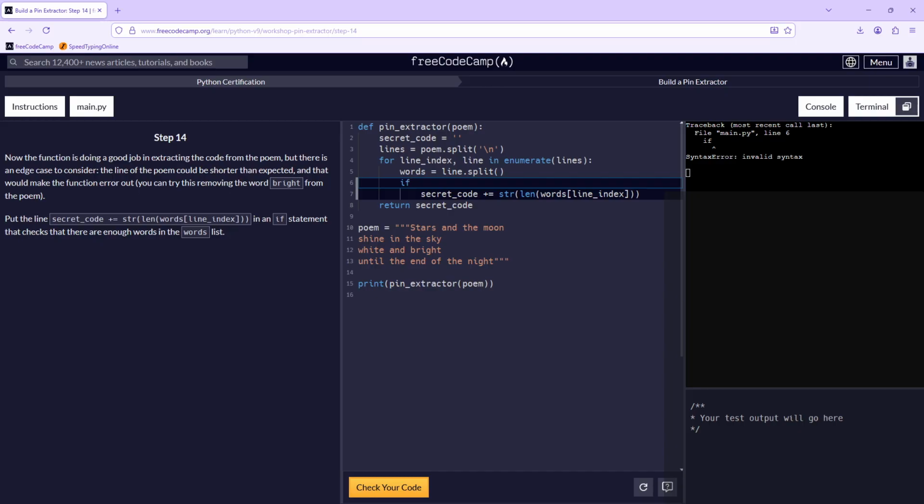How exactly would I do that? And what time is it? It's 3:43. Maybe I should go to bed at like 4. Put the line secret code in an if statement that checks if there are enough words in the words list.